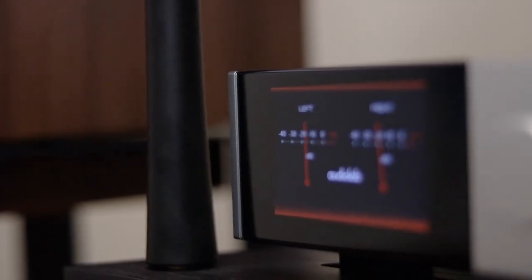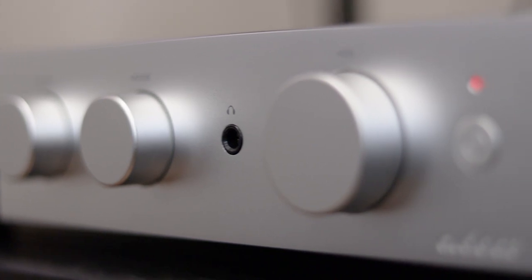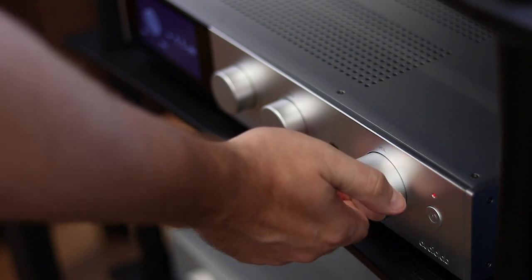Moving on to the fit and finish and tactility of the 9000A — it's a really solid chassis, much more solid than what you'll see in the 6000 series, for example. Nice heavy aluminium. The overall finish is more of a satiny, slightly shiny finish than their previous products, giving it an air of classiness. The knob feel is very similar to that of the 6000 and 7000 series — it's got a click to it as you turn the dials, fairly nicely weighted but not too heavy, making for speedy navigation through the settings or volume.